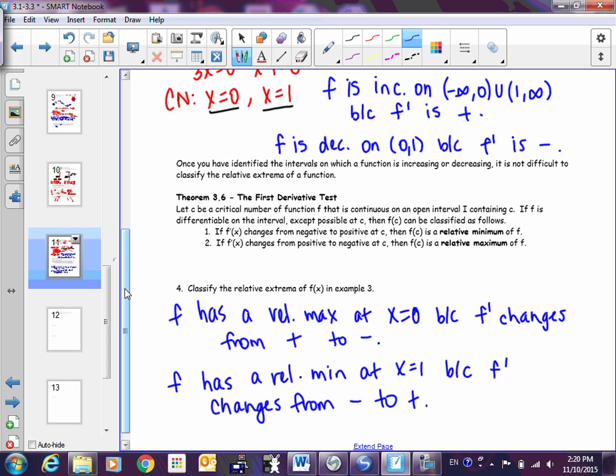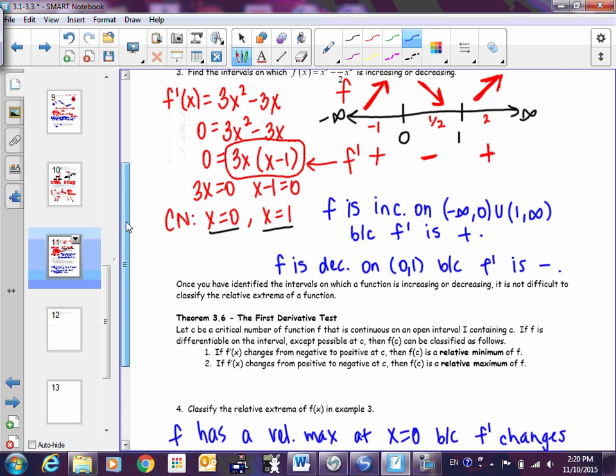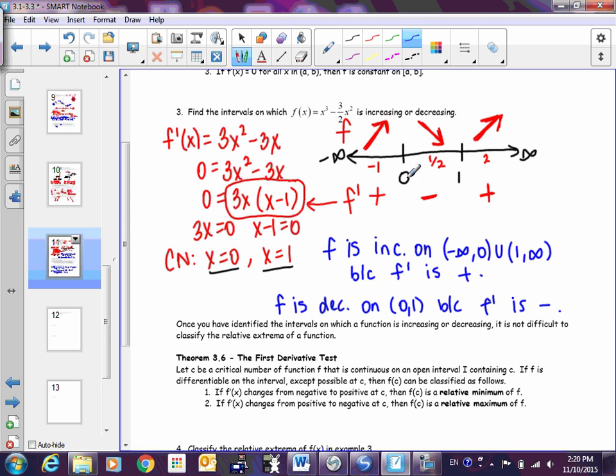Okay, one last thing that I want to kind of leave us with is we just did a problem where we had 0 and 1, and one of those was a max and one was a min. Do you think it could be possible to where 0 wouldn't be either? Like, what would have to happen with these signs for 0 to not give us a max or a min? It would be plus plus or minus minus.